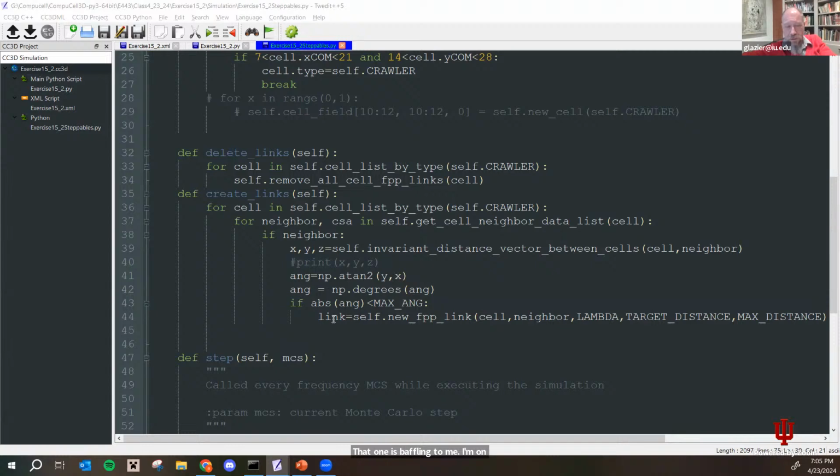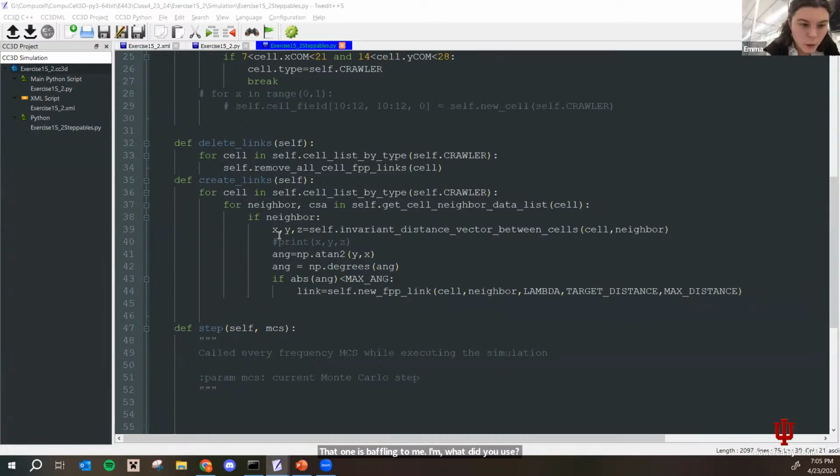Emma, what did you use? Sorry, I went to the bathroom. What did I use where? Alex's code is failing here in line 41 because it's saying NumPy has no attribute A10. I used math.a10.